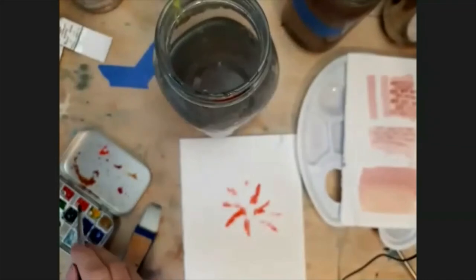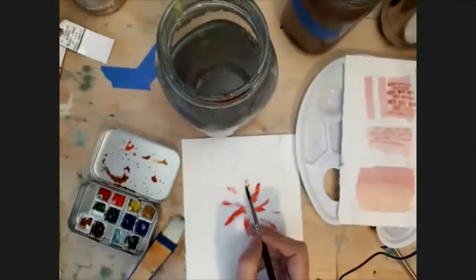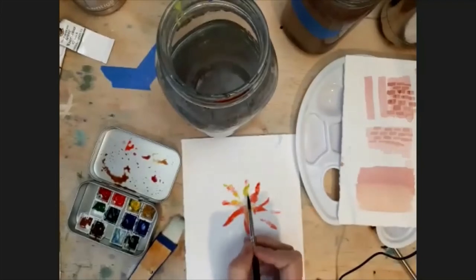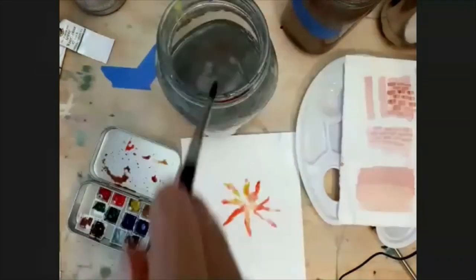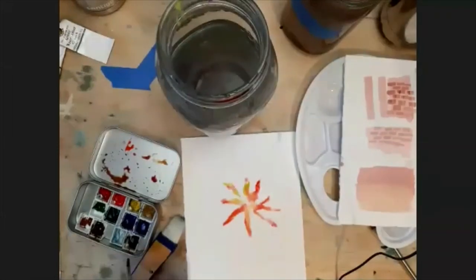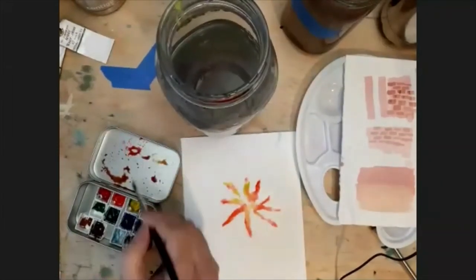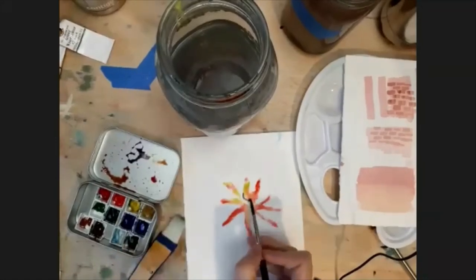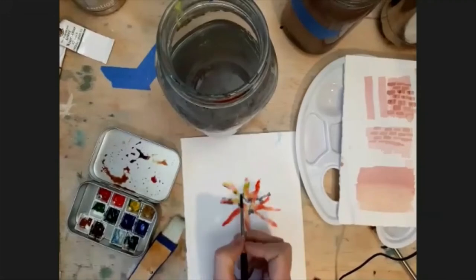And I'm going to go in with another color. I'm going to go in with my yellow, and kind of place it where I want. Mix it a little bit on the paper too. And then I'm also going to go in with that blue that I was really liking. And I'm going to mix that before I put it on the paper with a little bit of that orange to create a little bit more of a purple tone. I'm going to throw that in there as well.